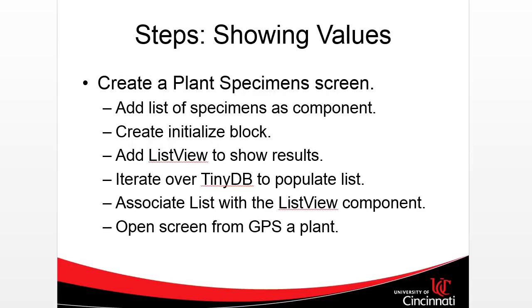Now let's take a look at the retrieval operation. To show the data in the database, we're going to make a new screen called Plant Specimens. This is going to have something called a list. Actually, it's going to have a list view. I'm jumping ahead a little bit. It's going to have a list view, which is a UI component that shows all of the data from our database, or whatever data we wish to show.